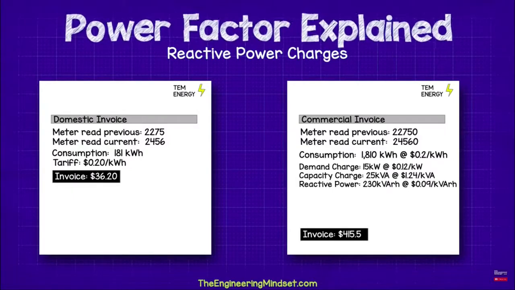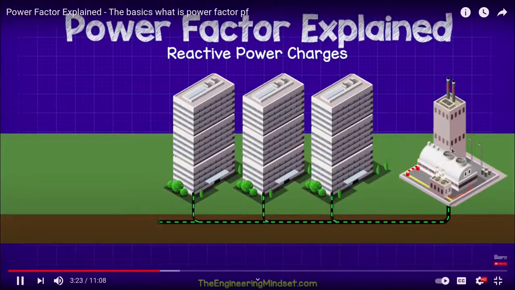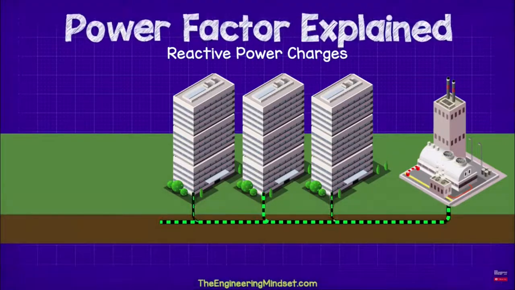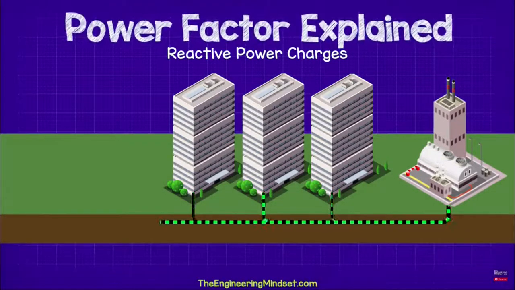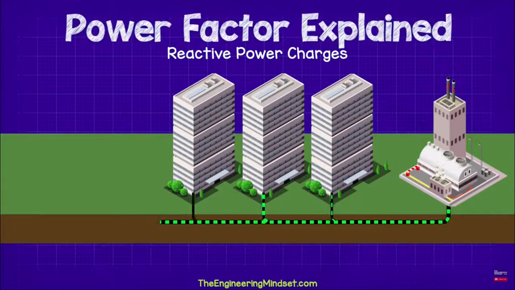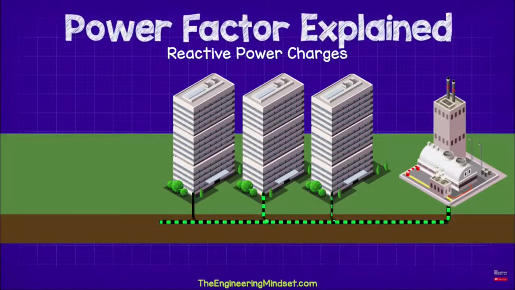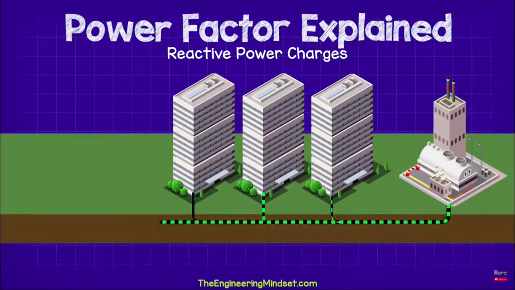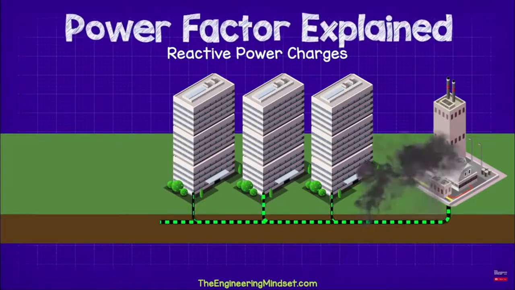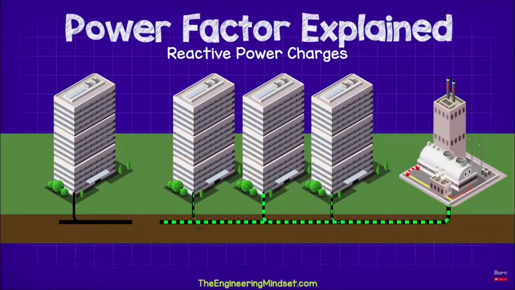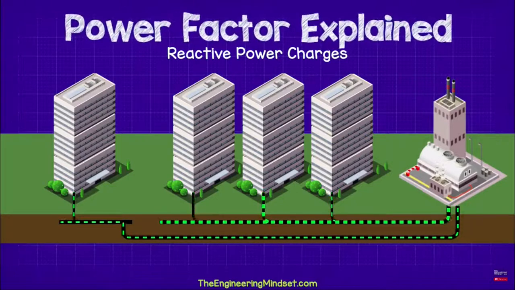The reason they charge a penalty for this is because when large consumers have bad power factors, they are increasing the current flow through the electricity network and causing voltage drops, which reduces the supplier's distribution capacity and has a knock-on effect for the other customers. Cables are rated to handle a certain amount of current flowing through them. So if a lot of large consumers connect with bad power factor, then the cables could overload. They could also struggle to meet the demand and the capacity agreements, and then no new customers will be able to connect until they either replace the cables or install additional cables.